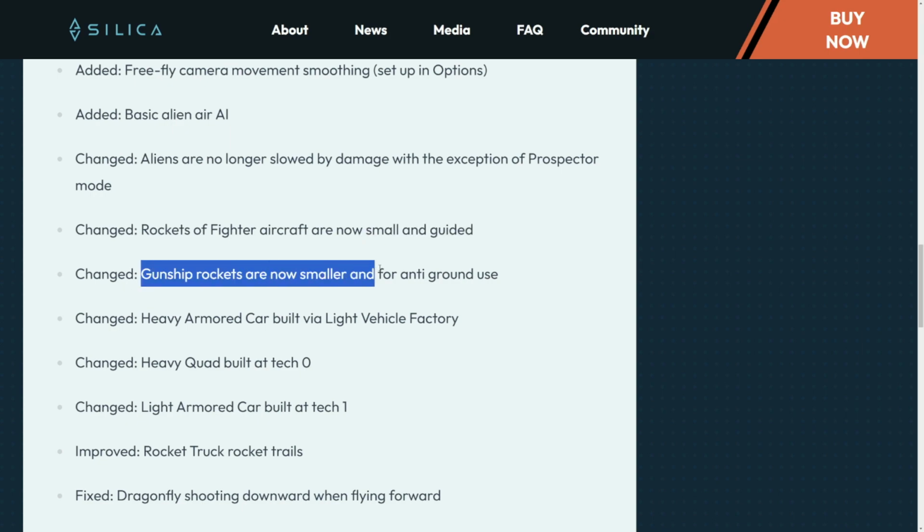Gunship rockets are now smaller for anti-ground use. I've used it a little bit. It is not as good as the previous gunship rockets. I don't know if that will remain the same, but we'll see as time goes on and balancing becomes a thing with DRAM after the air units are released.